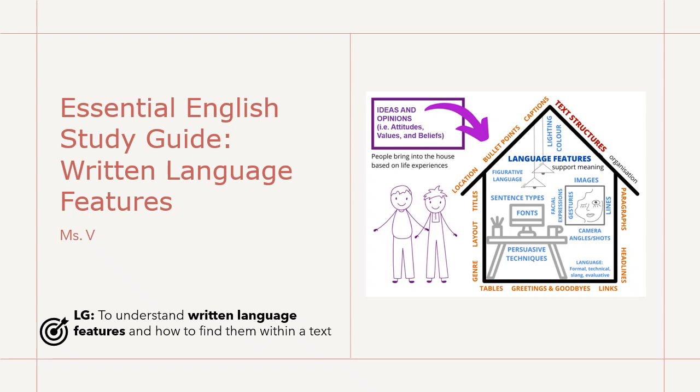As you can probably guess, we just have one more topic to cover in the series. We've done the representations, the text structures, now language features. So next time we're going to look at that little purple section over there and the people. Ideas and opinions. See you next time.